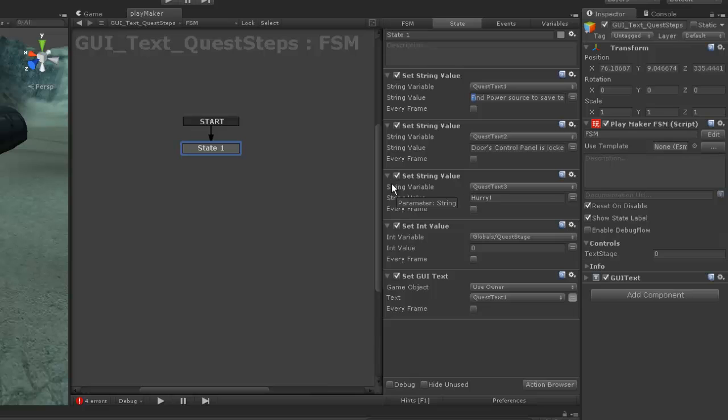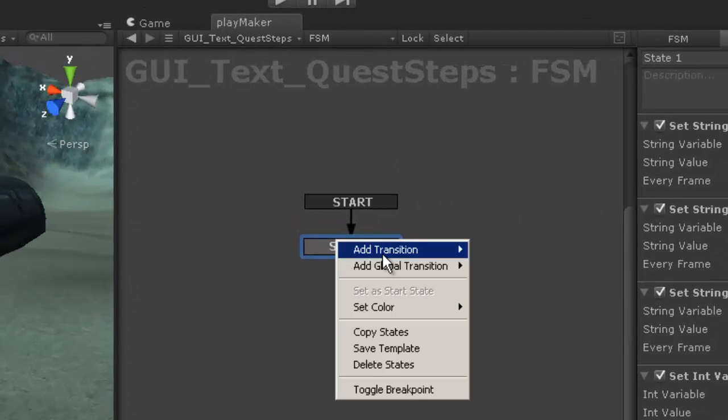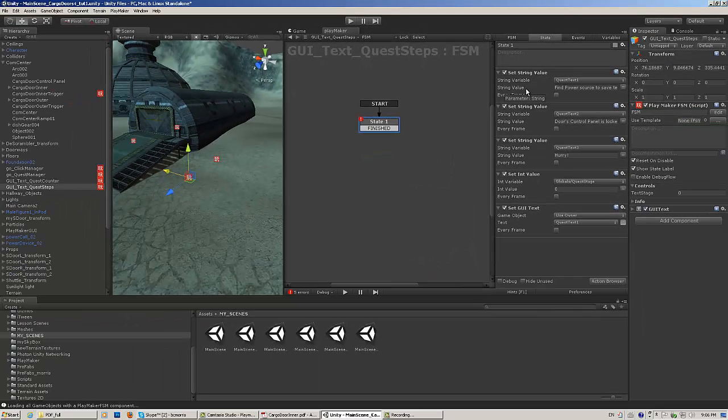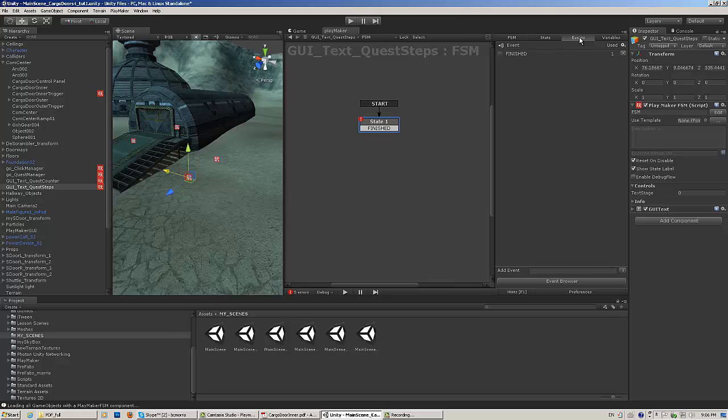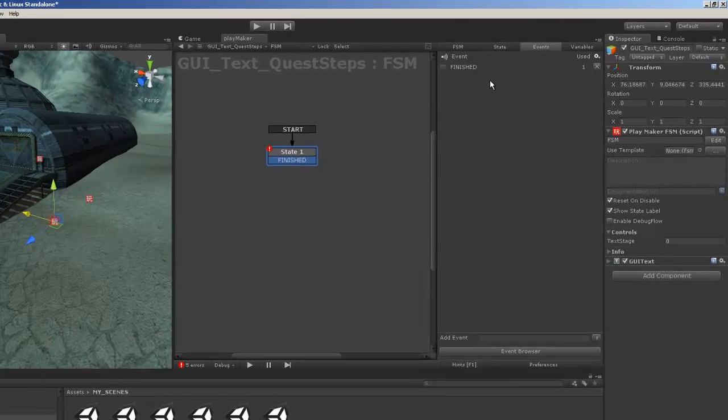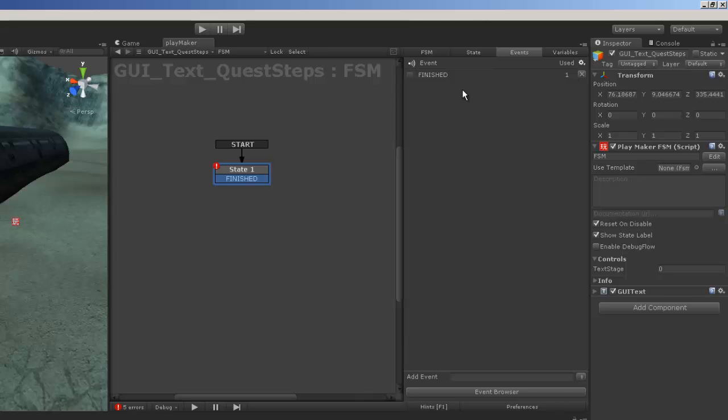So now we need to put a finish state on here, so after it does all this, it can come out of here and continue. Add transition, finished. Before I continue, I need to actually set up some events. Forgot to do that. So let's go back to events. We're going to have a finish event, which we already have because we created it here, right? Built in. Then we're going to have advanced quest stage and set to stage 2 and set to stage 3.